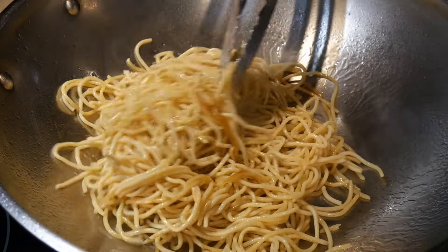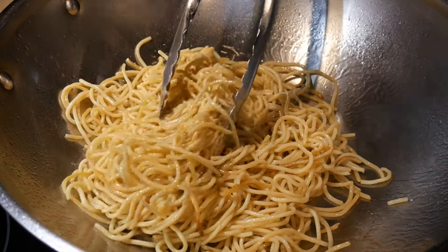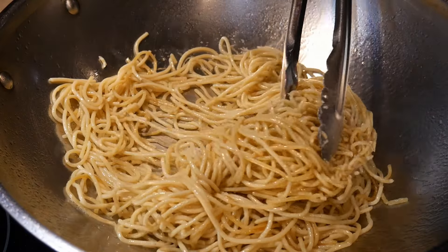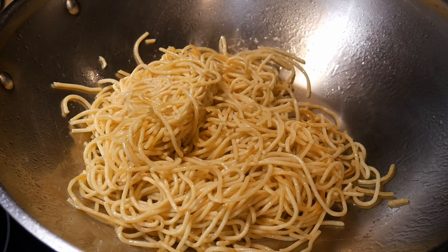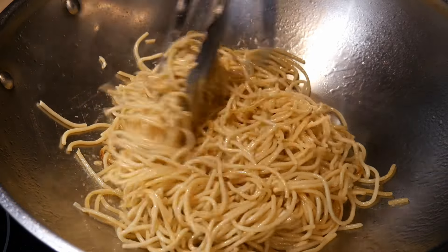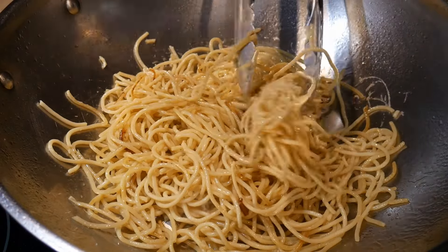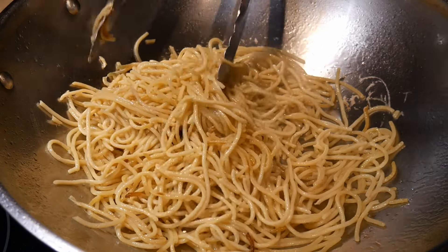A couple of things are very important when frying noodles. One of the most important is that you want to make sure your wok has a non-stick cooking surface. For the stainless steel wok I'm using, all I need to do is use my spot seasoning method, which only takes about 15 to 20 seconds. Once the wok has been well seasoned, I do not put in a whole lot of oil — just enough to coat the surface of the noodles. Start with a small amount because you can always add more. You do not want extra oil sitting at the bottom of the wok; if that happens, you know you probably have too much oil.